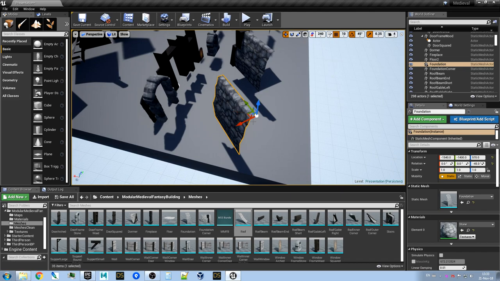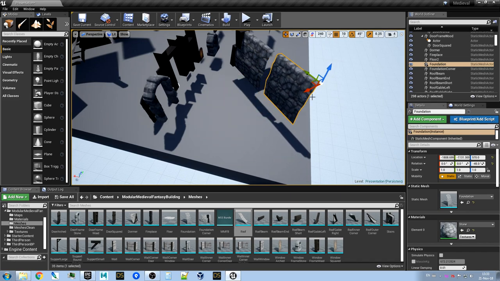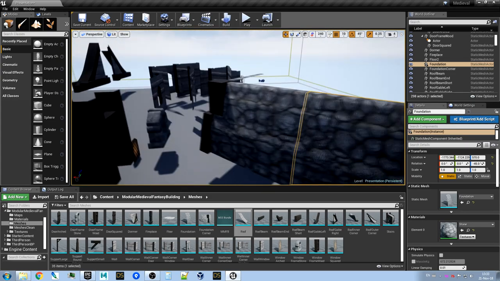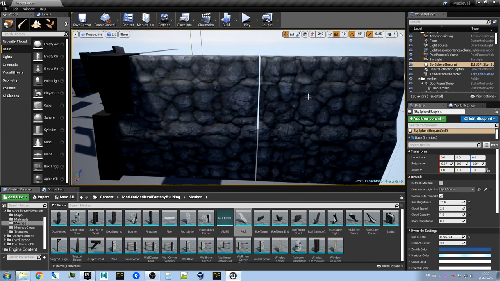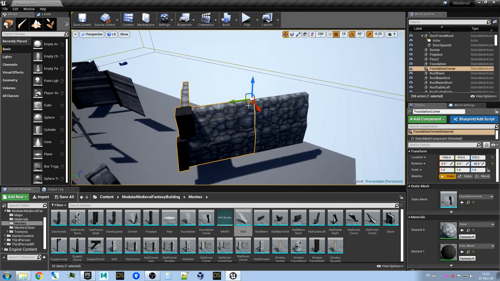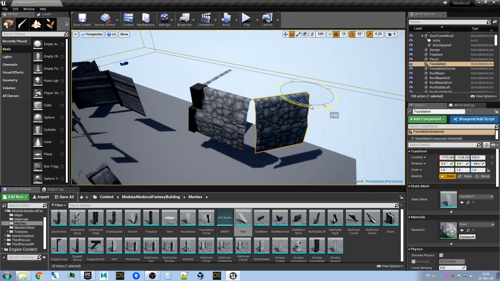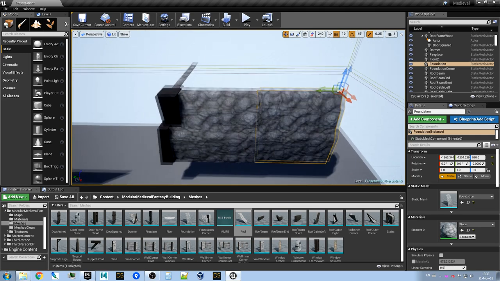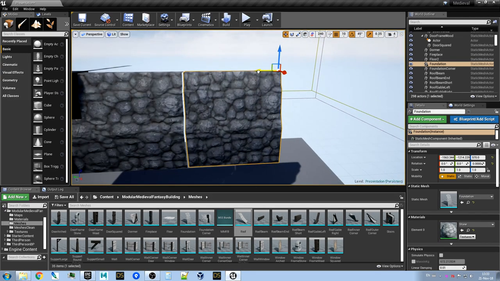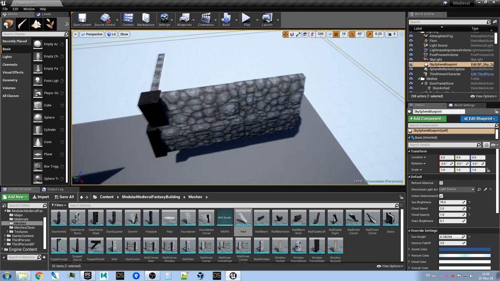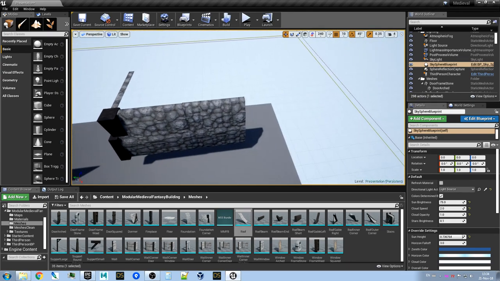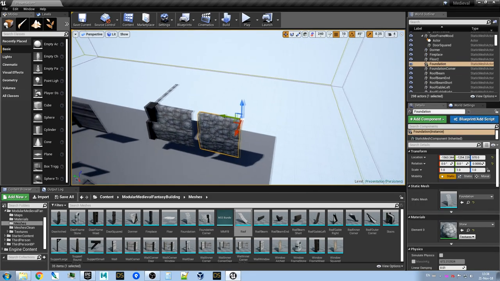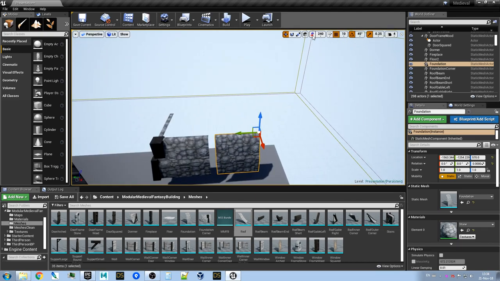I will show it here. For example, those two, and you align them, and you see, now it looks well. It should align. Yeah, now it looks like one piece, but as you can see already, this is a little bit difficult to do by hand sometimes. And the plugin is here to help you exactly with that.